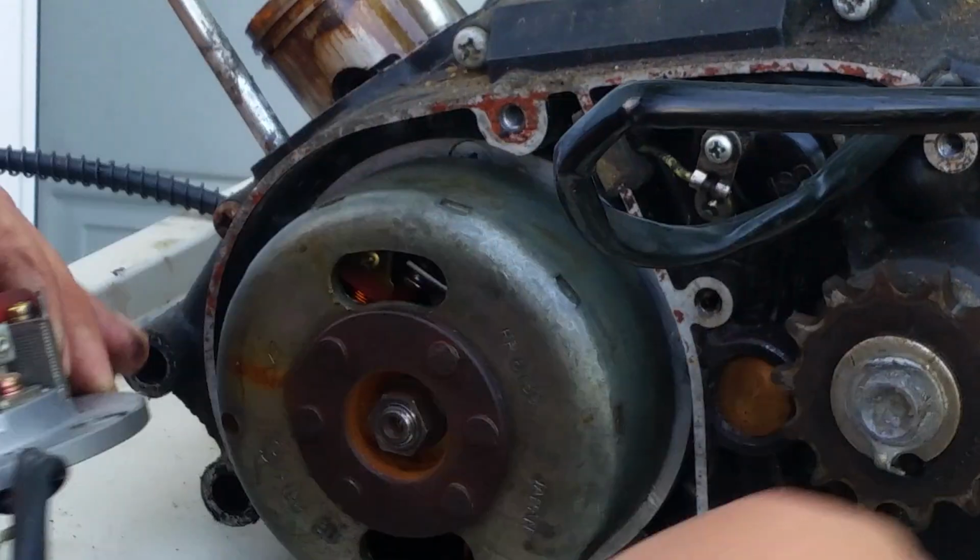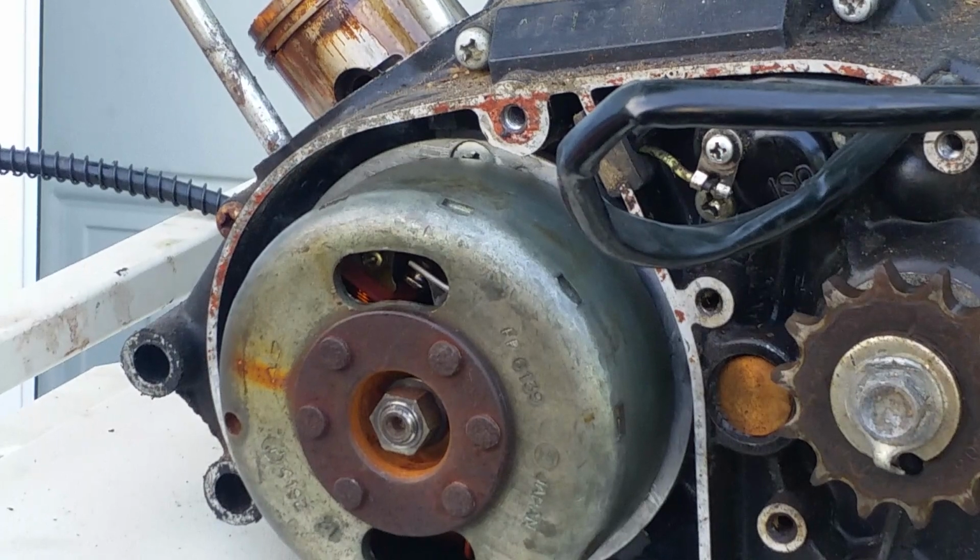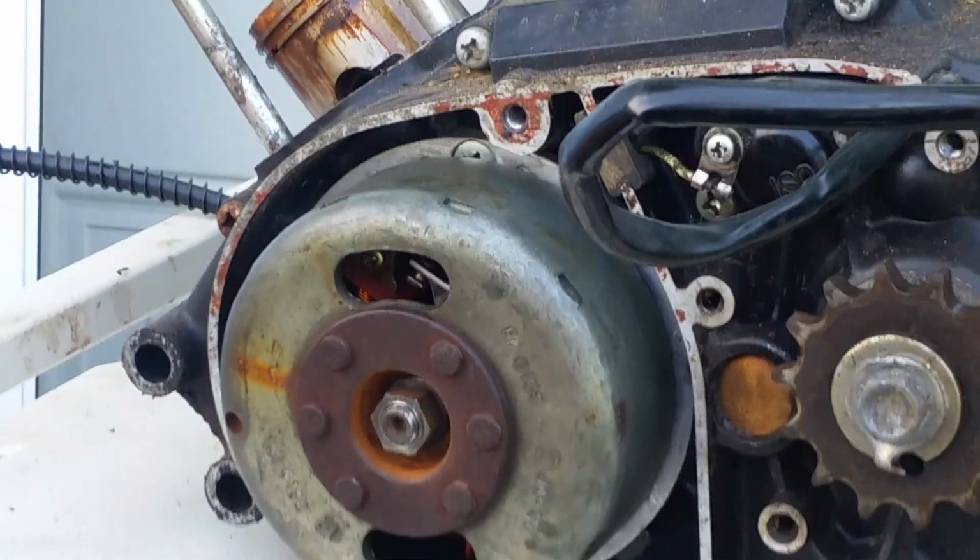Okay. Move some stuff out of my way. Moving on to the other side, I'm going to pause and flip these around.